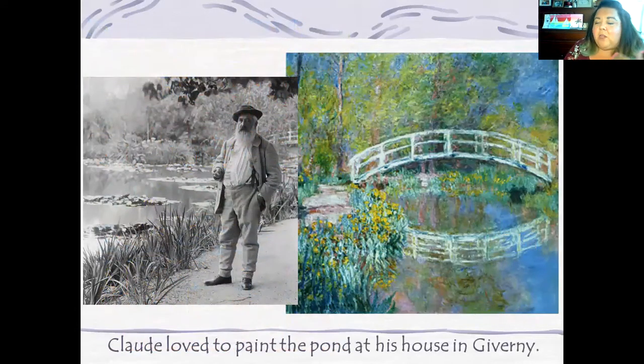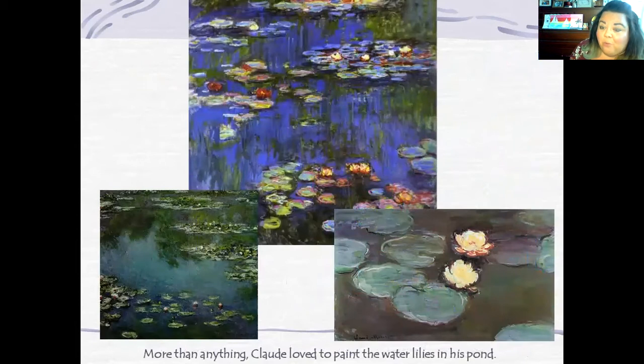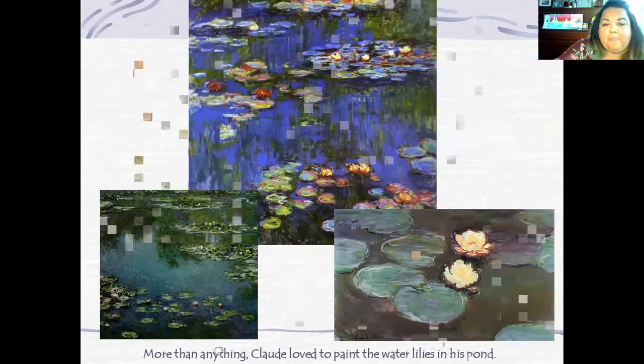Claude Monet loved to paint nature, and he ended up buying this beautiful home in France that had its very own garden. And this is actually pretty cool. He would take a boat right out onto the water carrying all of his supplies with him, and he would paint exactly what he saw. So his water lily paintings tend to be some of the most famous paintings that we've seen from Claude Monet because he created so many, and the colors and reflections were just so beautiful.